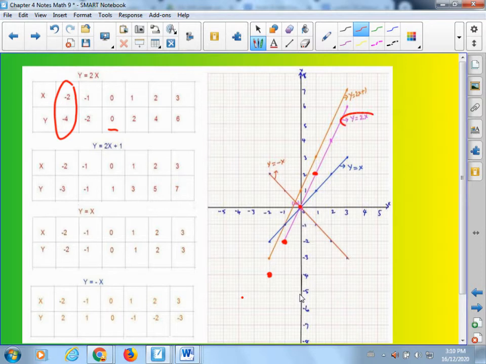And then you can see that they did label it to show you that that is representing that table of values. So we're going to be looking at these, and as you guys are working, this may be a method that makes it a little bit easier for you, is to use the same grid for multiple equations. And if you are doing that, make sure you are clearly labeling as they did here.